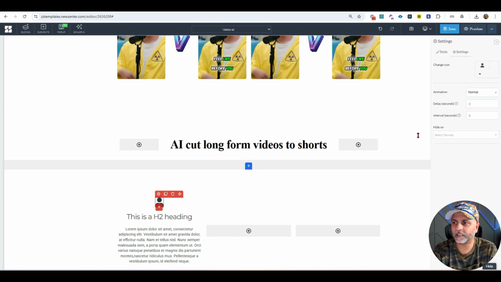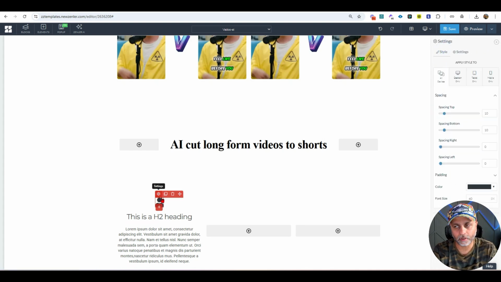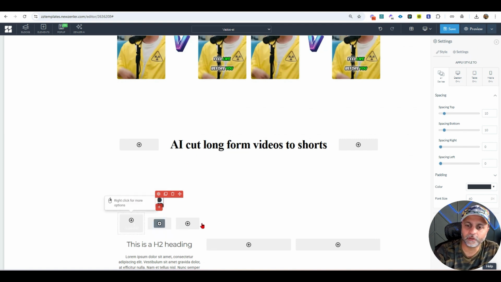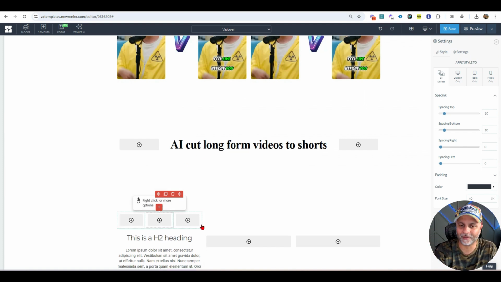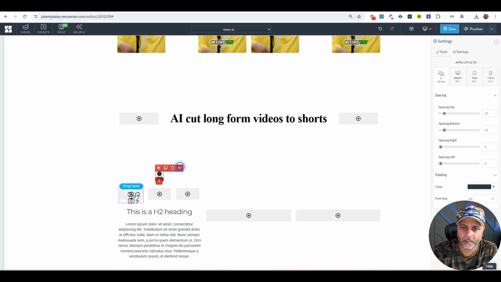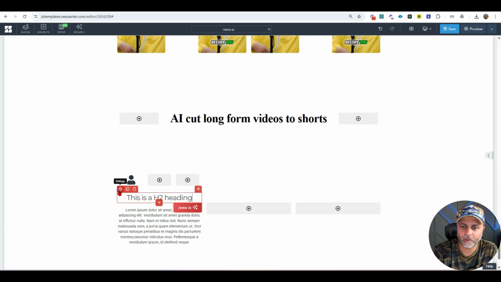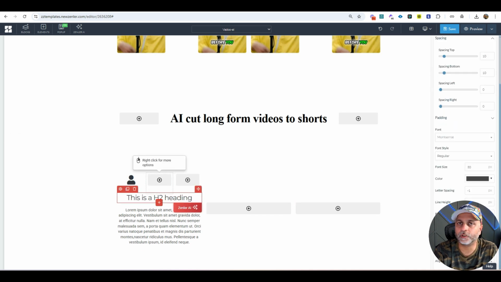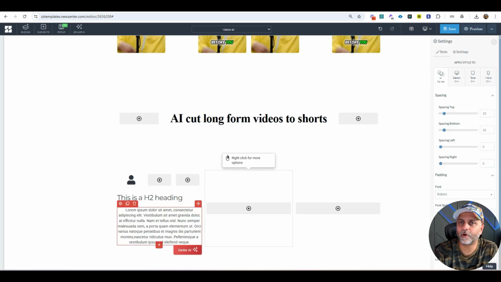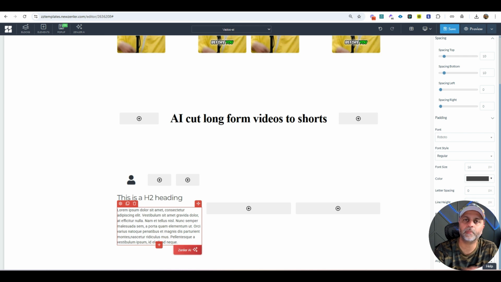Now I'm going to hit the settings icon on the icon and see if I can align it to the left. So I'm not seeing a left alignment, but that's okay because I have a trick up my sleeve. So I'm going to add another 3-column layout within one of the 3-column layouts. Sorry, I know this could sound confusing, and add the column to the left, and then also I'm going to align the rest of the items to the left as well, because you can see here everything is aligned to the left. And remember, always try to get the first one correct, and then you can always clone it and paste it across the rest.